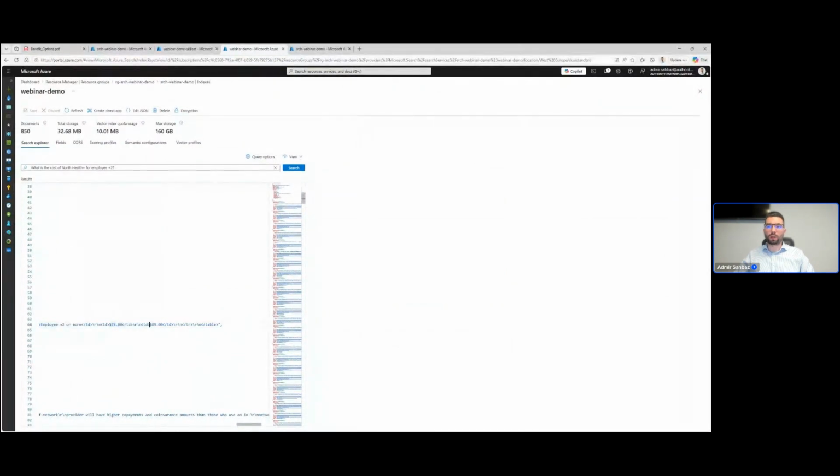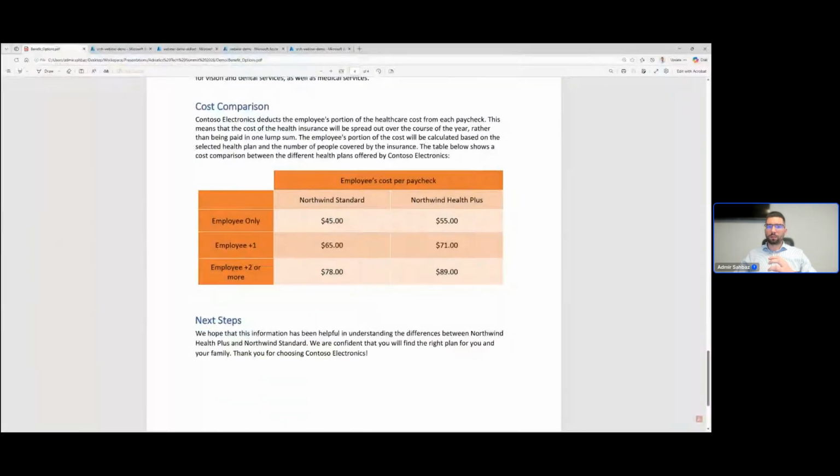We have some additional HTML tags because it actually rebuilt the table, but you can see the actual content. You can see that it extracted the information. The document layout skill, which we use for content extraction, was able first to extract content from the document, to extract images from the document, and then to extract content from that image. It was also able to understand that content and rebuild it as a structured table.